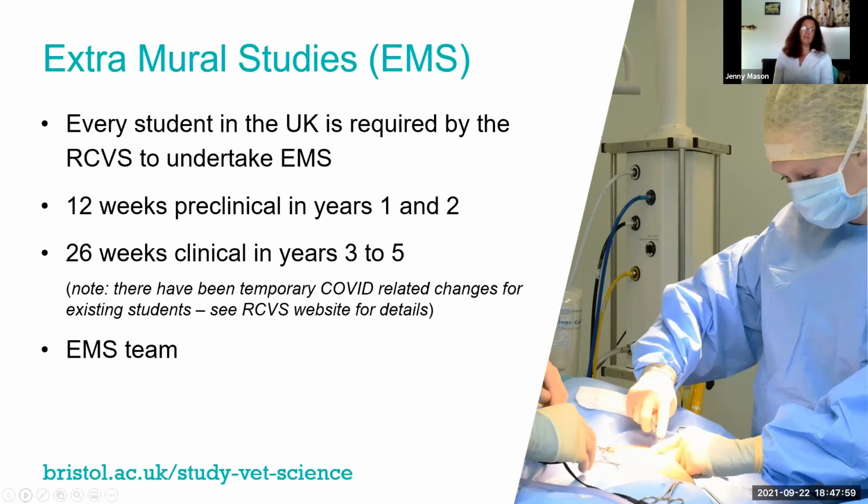There are some times to do this in the rotation timetable. You have a 6-week block there where you can do your EMS as well. So it's not just got to squeeze in all the holidays. So please don't look at the numbers there and be frightened by that. We allocate you some time to do it. In terms of where things are going to be next year, I am not entirely sure because we don't know, and when the RCVS decide, they will pop that up on their website, and hopefully we will then have the details for you to keep that up to date. So please do look at that.